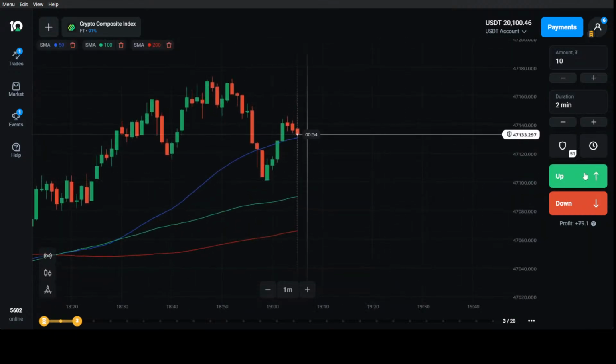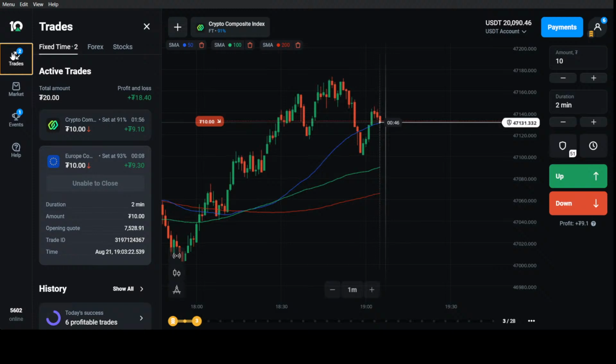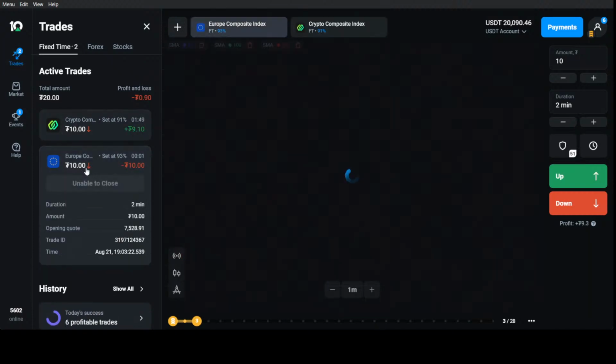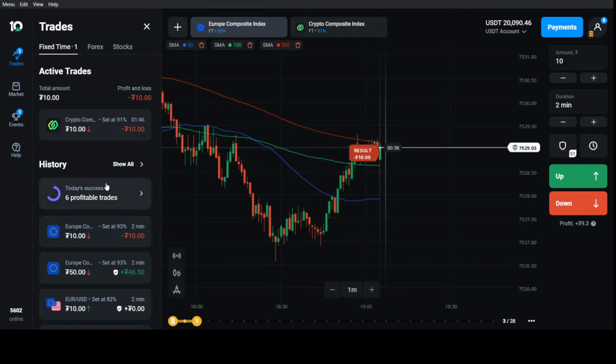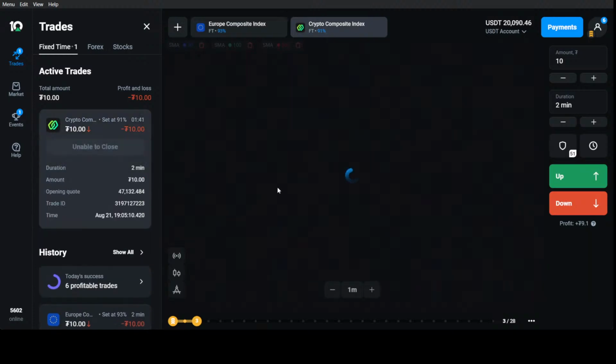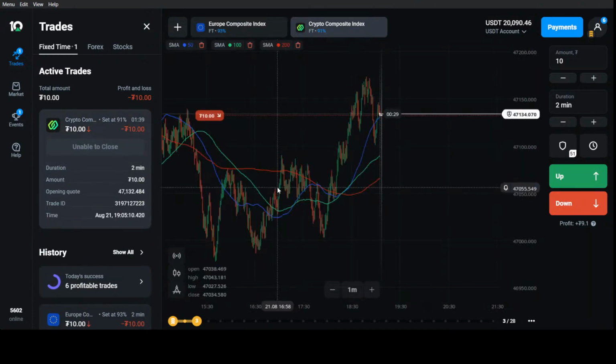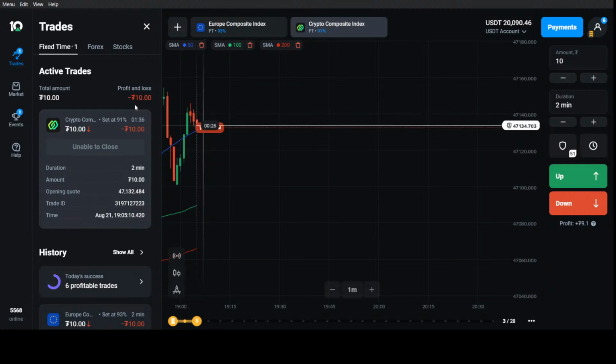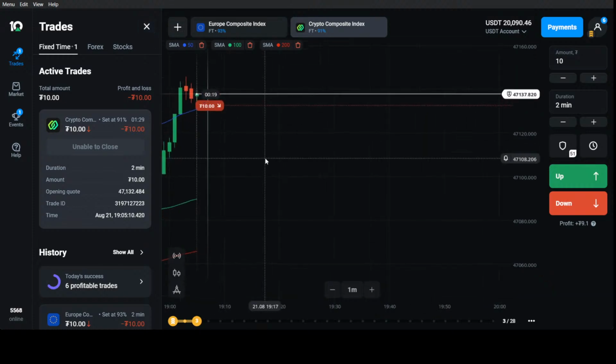Yes, it is crypto. You see a signal coming in the downward direction. I see a down trade happening here. I've made a trade. Let's see how this goes. Oh, it was a very last moment fluctuation. So we lost this trade, Deepak sir, but no worries. We will try to recover it over here. We have this trade going on. Hopefully this will go in our favor. Once it goes green, I will just shift to another asset.